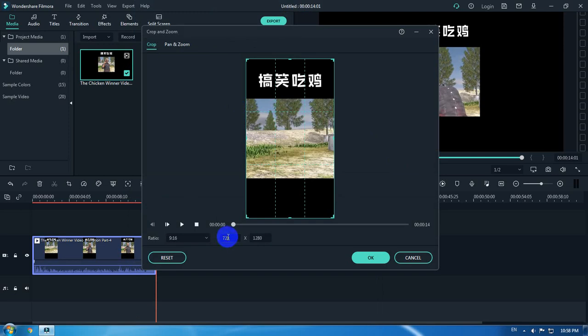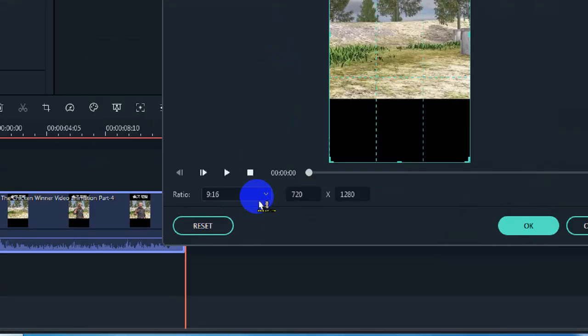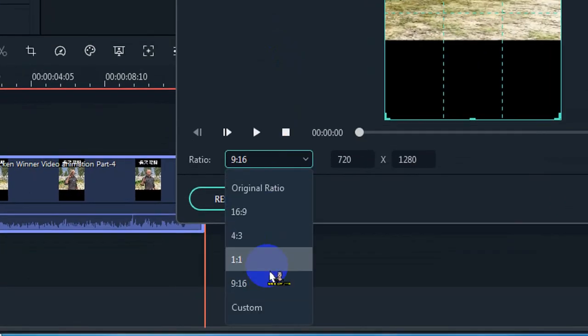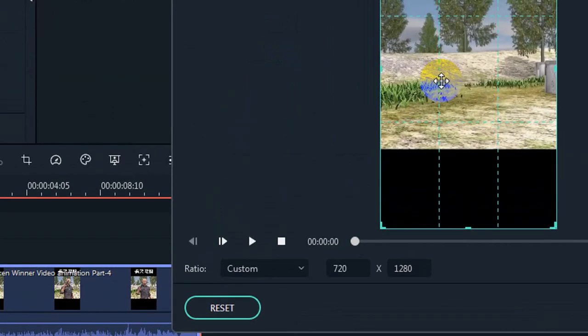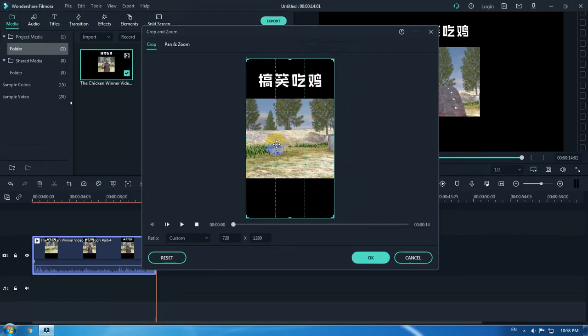and here you can see the ratio. Make sure that you have selected custom to make it easy to crop to this size.